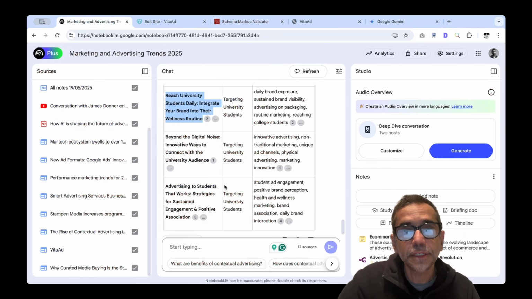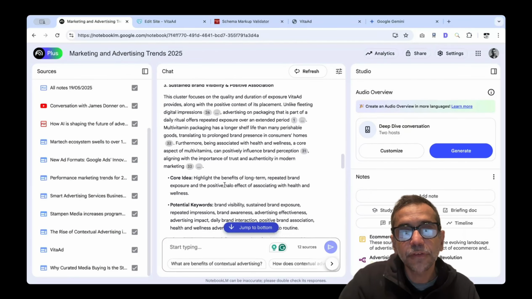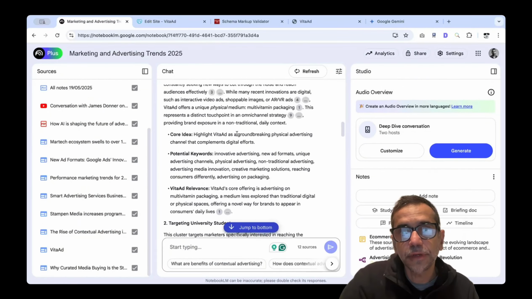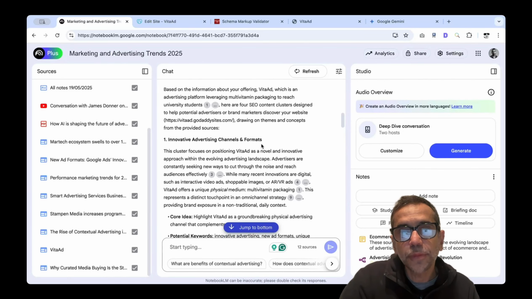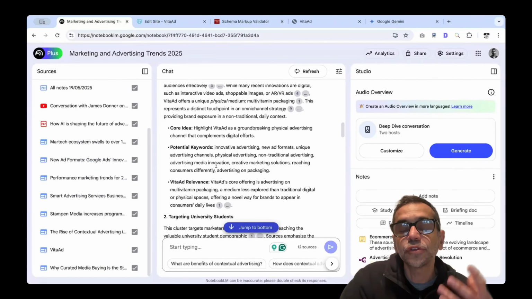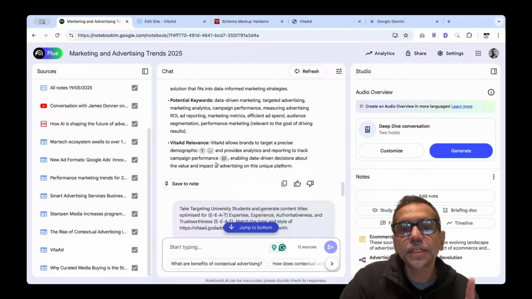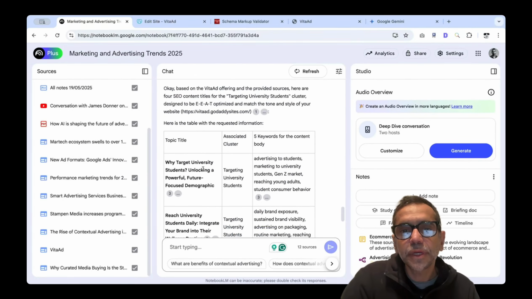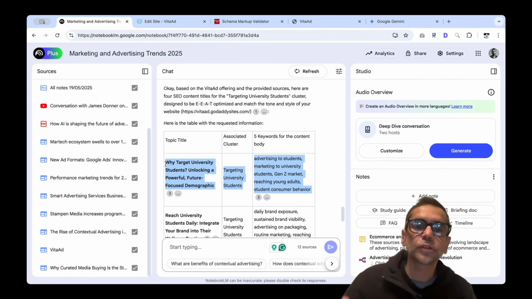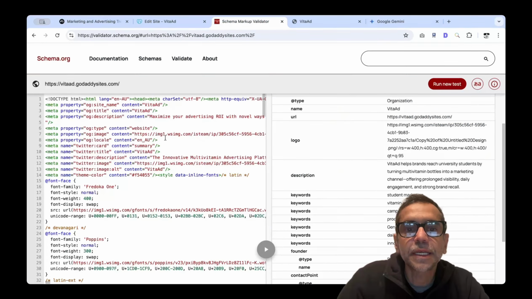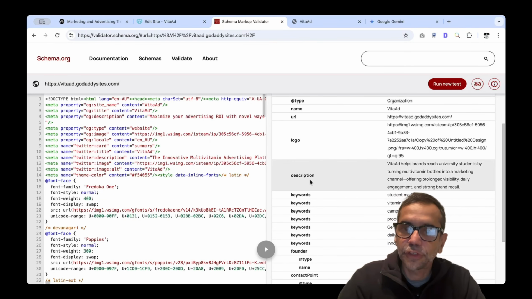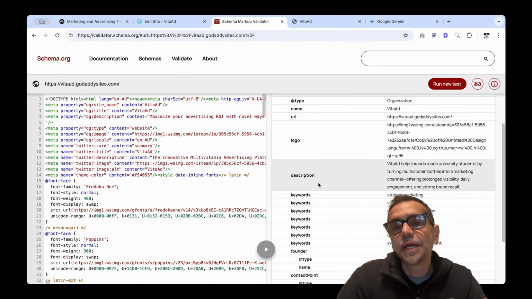So if I go back here, these are the 4 topic clusters that we're going to write to. Then I took one topic cluster that is aligned to the sources already around domain authority, and said, for that topic cluster, give me a topic I can write about, which cluster it fits in, and also some keywords I should feature. This I can take and create content out of. And last but not least, we updated our schema to ensure that ChatGPT and other language models show our value proposition.